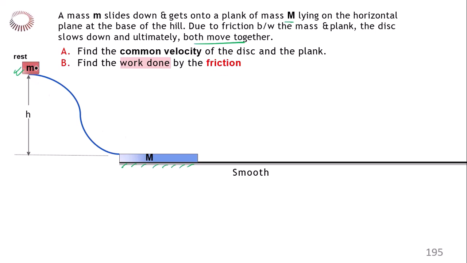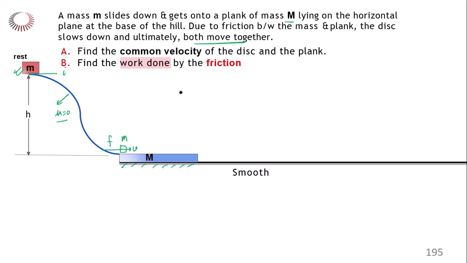Once the particle is coming down, let us say the mass comes down with a speed of v. So first you have to calculate what is the velocity with which the small m is falling on the capital M. Okay. So for that, we apply the work energy theorem between the initial point and the final point for the mass small m. Here in this situation there is no friction. Only the friction is acting on the block and the plank.